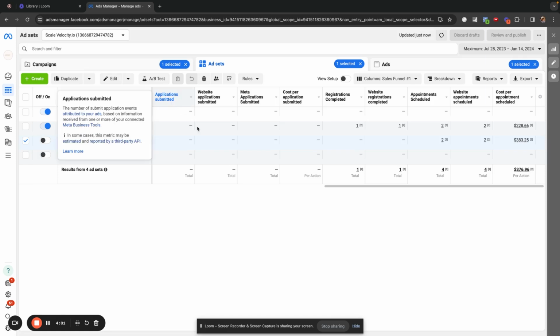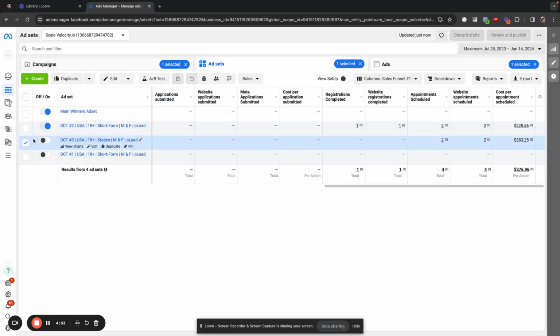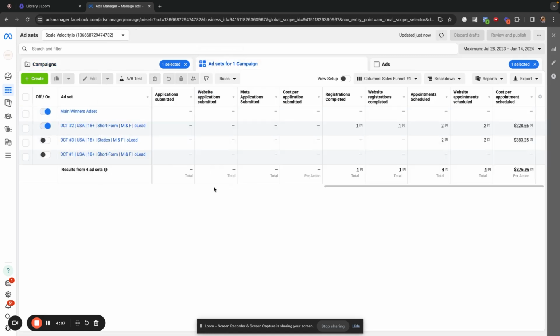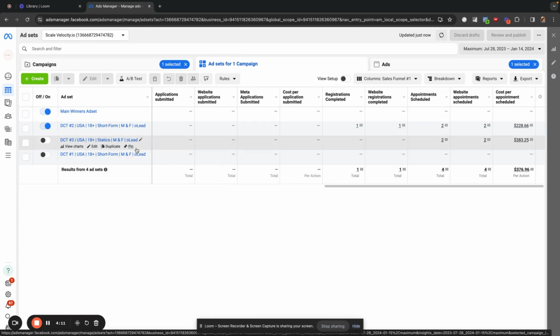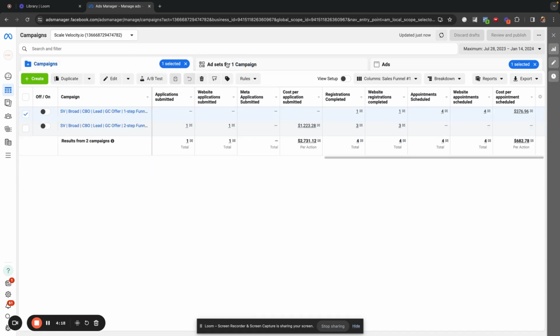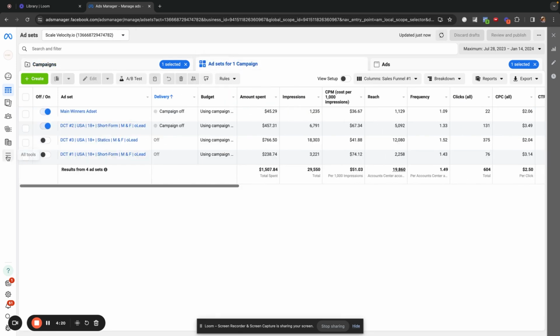So ideally, let's say you spend $100 on DCTs at the campaign level in a CBO environment versus, say, ABO, manually putting $20, $30 into each ad set for whatever you're testing. What is going to be more cost efficient? Well, when you have a campaign in CBO, the majority of your budget's going to go to whatever Meta deems is best for the end user.